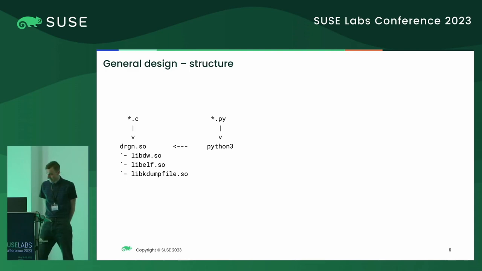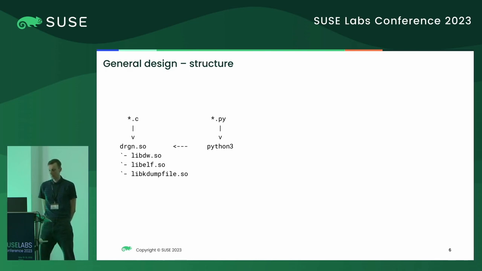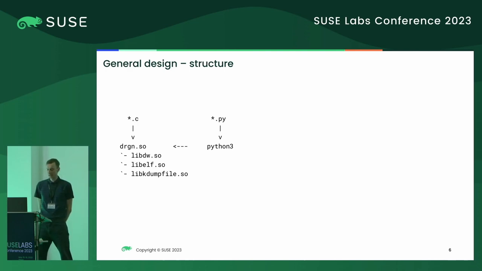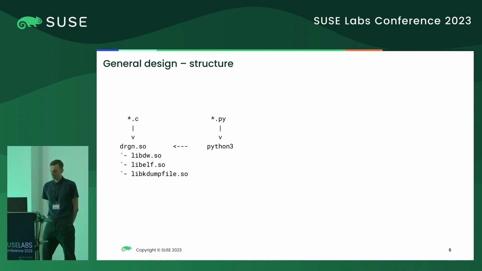So how is it designed or constructed? We saw that we have the Dragon program, which is actually a Python script. Less of the code is in Python — most of the code is written in C and it is compiled into a shared library that has the interface of a Python module. The Python program imports this library as a Python module and you get the functions you need. This library itself utilizes elfutils — it uses libdwarf and libelf to parse the elf files and the debug info files, and it uses libkdumpfile to read kdump-formatted dumps.